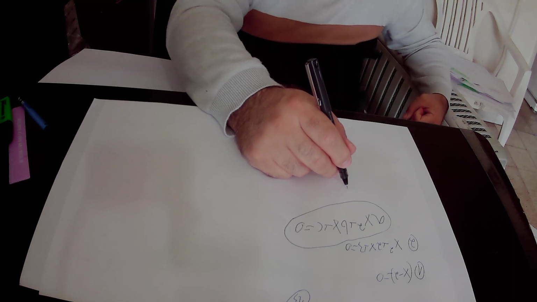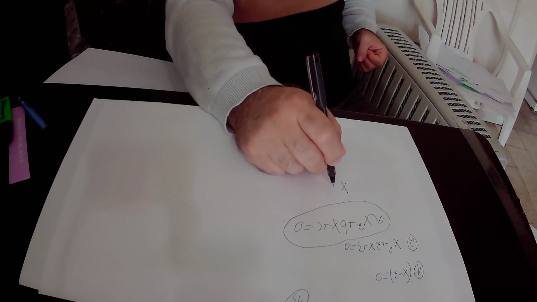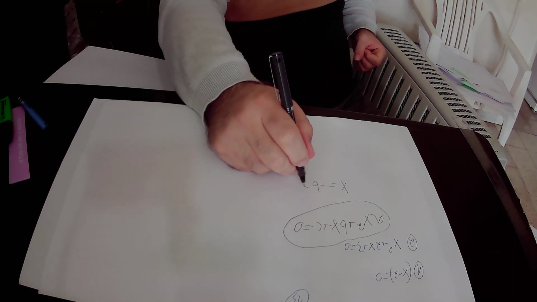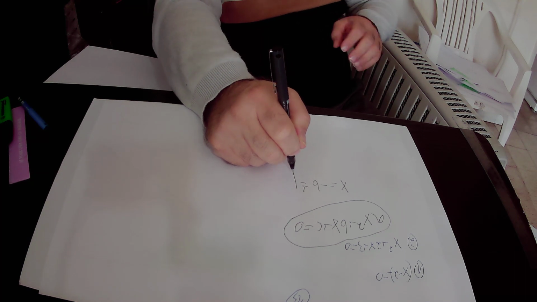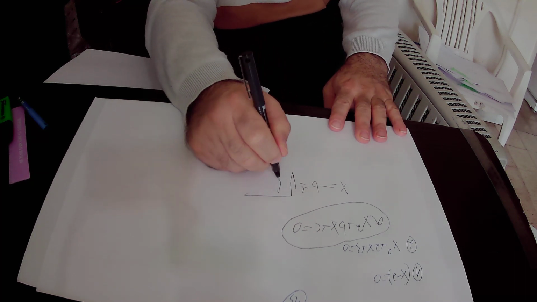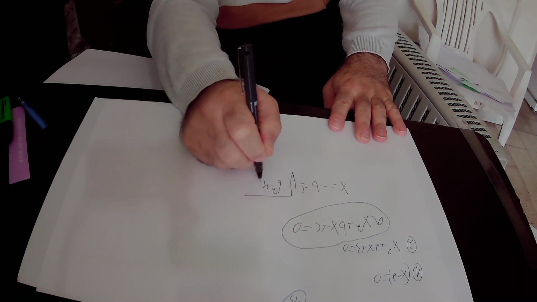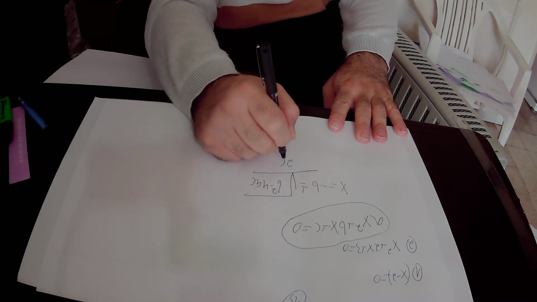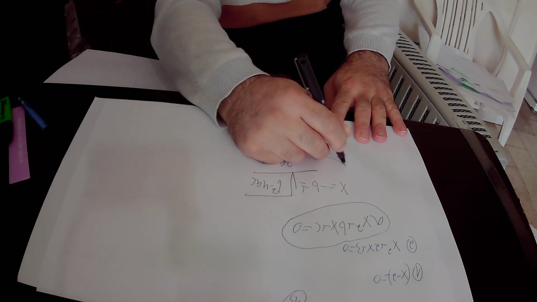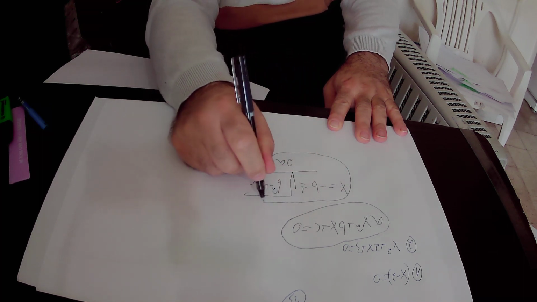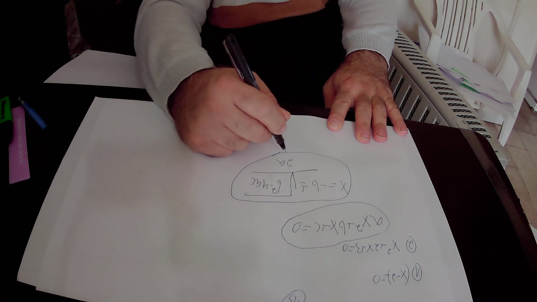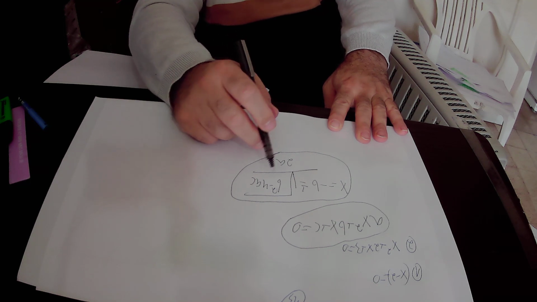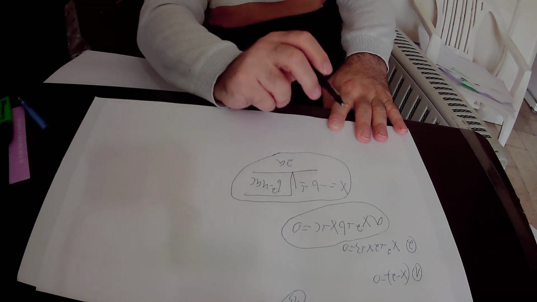The special formula is x equals minus b plus or minus the square root of b squared minus 4 times a times c, over 2 times a. So we will use this formula in order to find the value of x, where a, b, and c are the coefficients of this quadratic equation.